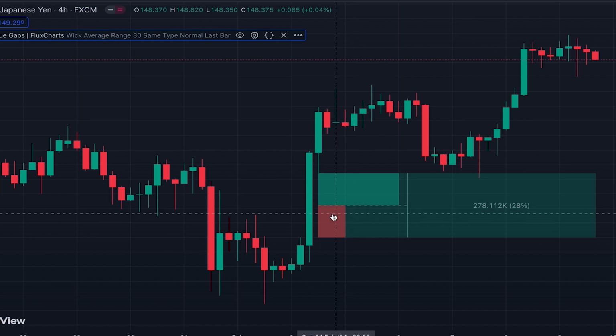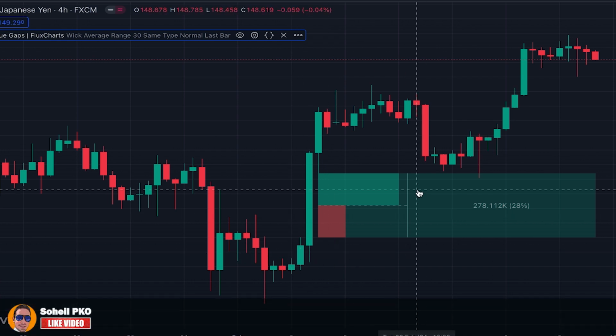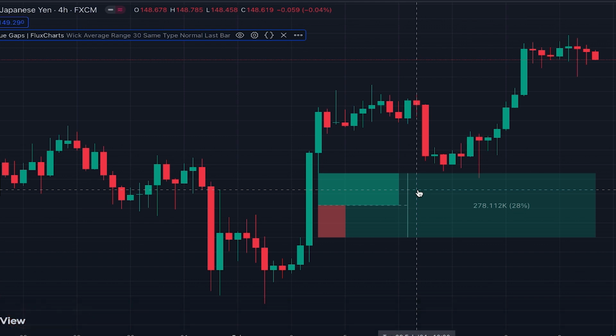So it would be a stronger zone compared to another fair value gap if, for example, there is equal bullish and bearish volume. This indicator is a very powerful indicator for identifying fair value gaps, and with the help of this innovative method and by providing volumetric information, it effectively helps you evaluate the strength of fair value gaps for better trading decisions. Alright, that's it.